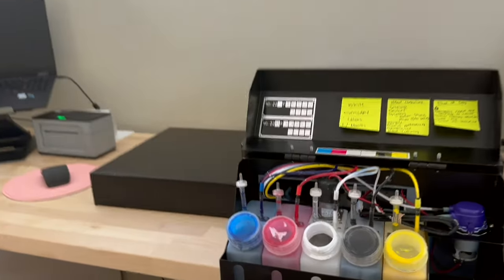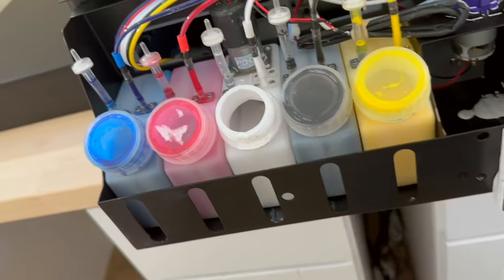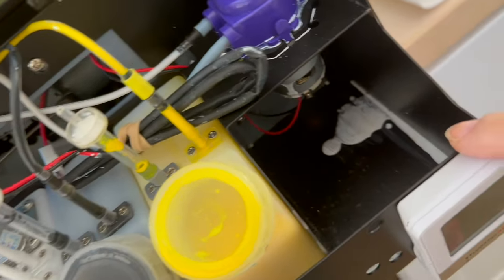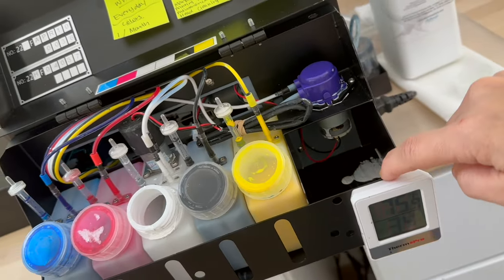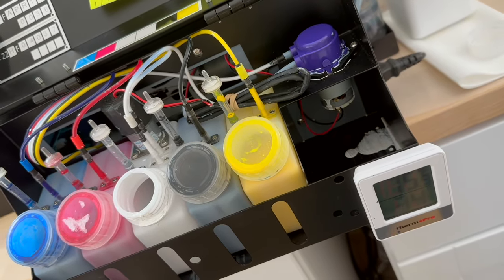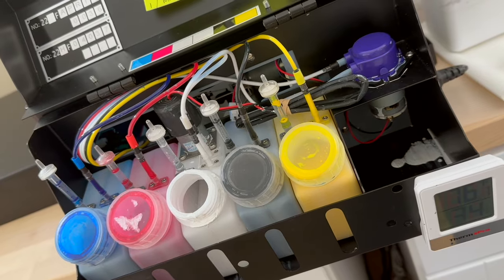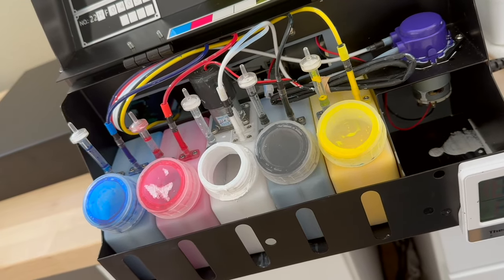The first thing that I do is I come in here and I shake all of these inks. Don't mind the mess — sometimes it spills and overflows and you just have to clean it. Today, because I wanted to film, I noticed that this was leaking and I don't know why or what happened. So I'm going to reach out to my technical support team. I do have to print today, so I'm just going to put a little cup in there just in case it leaks again. The paint is dry because I tried cleaning it. I don't know if it's from switching over to this room — maybe it splashed over when carrying it. So I'm just going to go with that and print for the day.